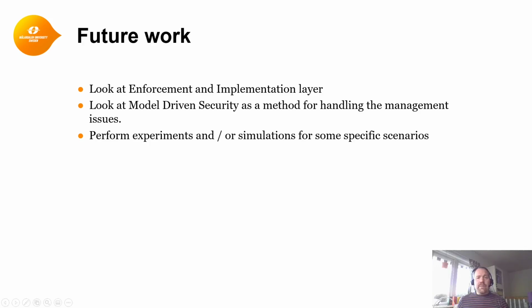And in some of these areas where the model itself does not provide the functionality, the enforcement part of the authorization mechanism can possibly provide an answer. This relates, for example, to the requirements on availability and efficiency. And management of policies is clearly one of the major issues in a system with high complexity and dynamic behavior. To minimize the overhead for engineering or security personnel, there may be answers in the area of model-driven security. And we would also like to look at more realistic use case scenarios to increase the understanding of the range of needed attributes, etc.